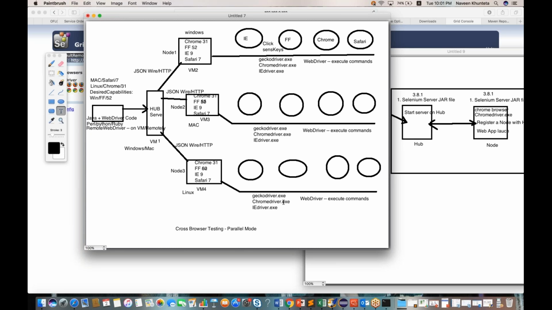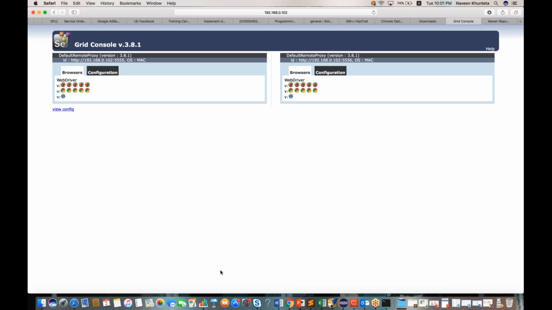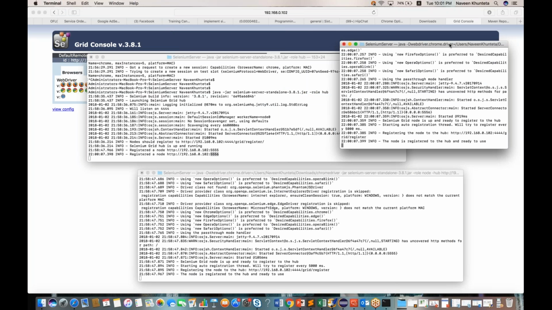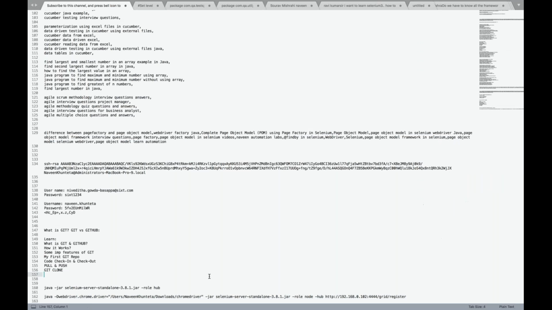Okay, so guys, please practice and set up all these things with respect to Grid. You can create multiple nodes on the same machine if you don't have any VM. If you're running on VM, you just need to change the IP address. Whatever hub IP address you're using, you have to use that on the node side.